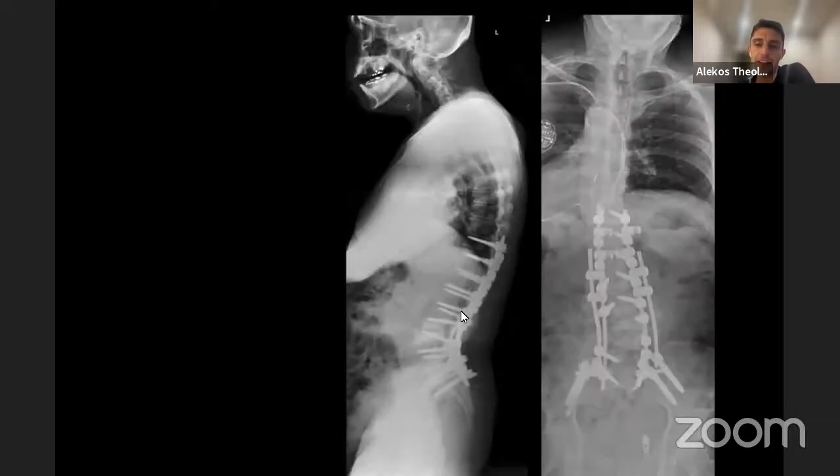But interestingly, after we did the thoracolumbar surgery, his neck posture improved. And I don't exactly know why. Usually the reverse will happen if you correct the neck in some capacity.